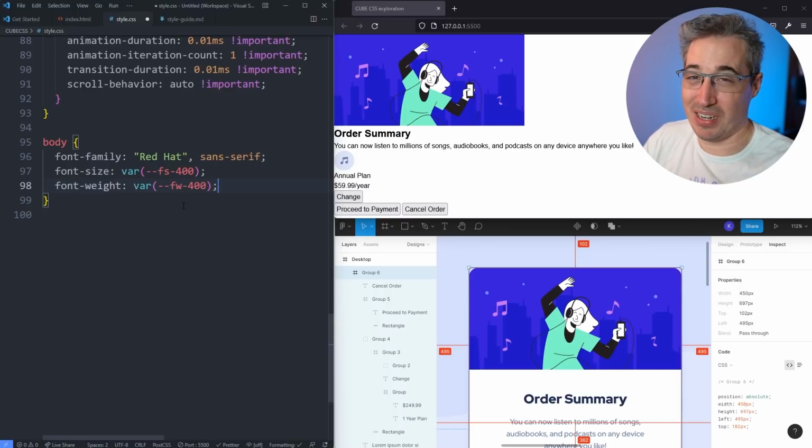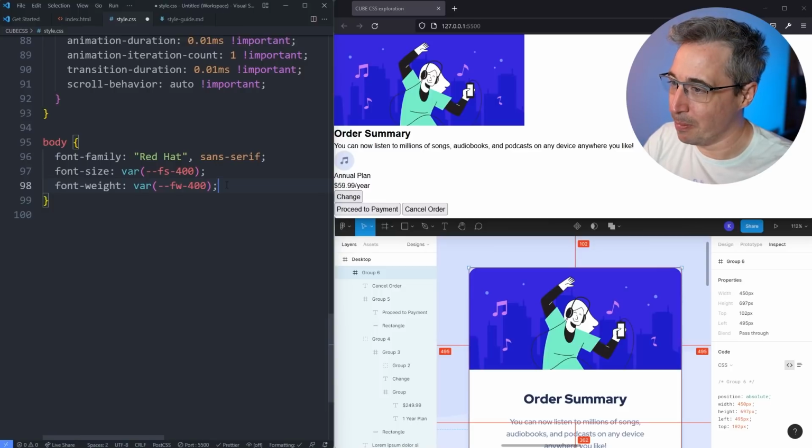I am using just vanilla CSS here, but as it says in the docs, this also works really well with preprocessors like Sass and pretty much any way you want to author your CSS. So it's not limited to this. You don't have to use custom properties with it. This is just how I like to author my CSS. And there's no real opinions on that side of things. It's just so you know.